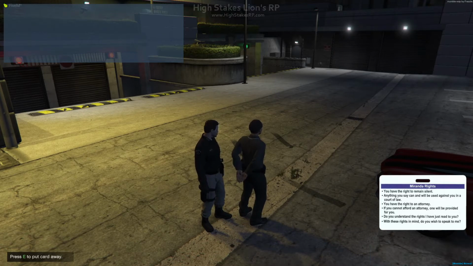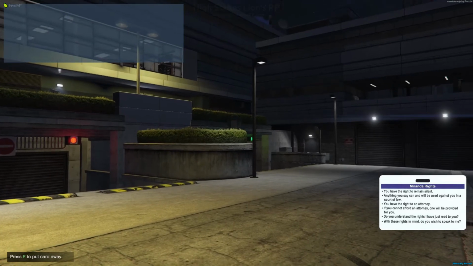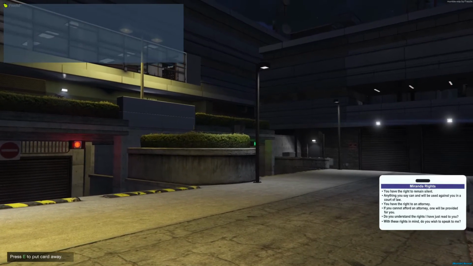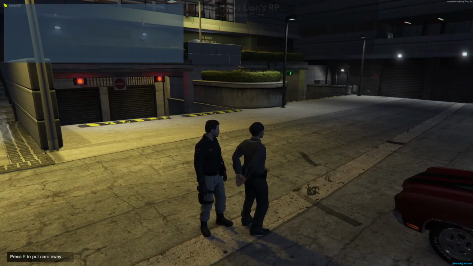unless you are detaining them. So if you are detaining a suspect just to investigate some situation, or you have some reason to believe they are acting suspicious and you have some questions, you are allowed to detain them, not arrest them, just detain them. And for detaining people, you don't need to read them their Miranda rights. But once you decide they are going to be arrested, or once you are arresting anyone, you have to read them their rights. Once you are done reading the rights, you just go ahead and press E and the message will go.